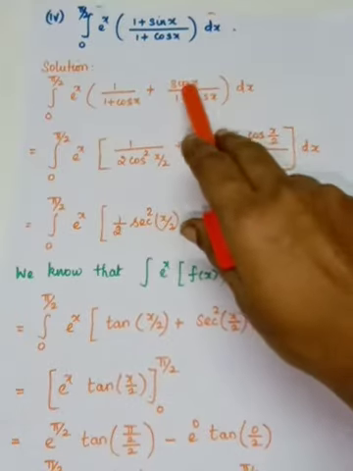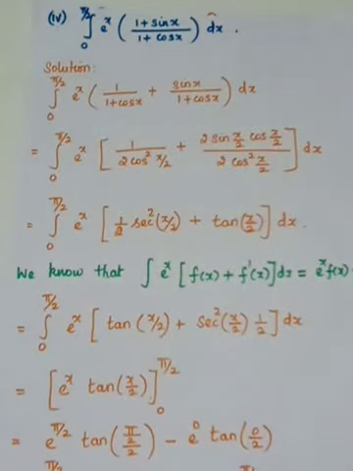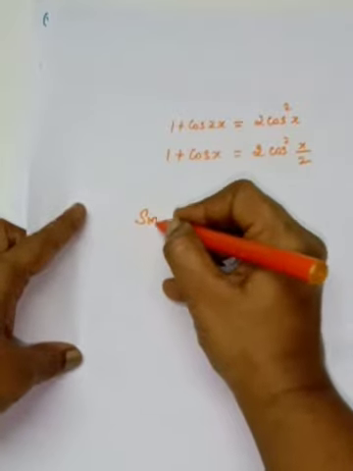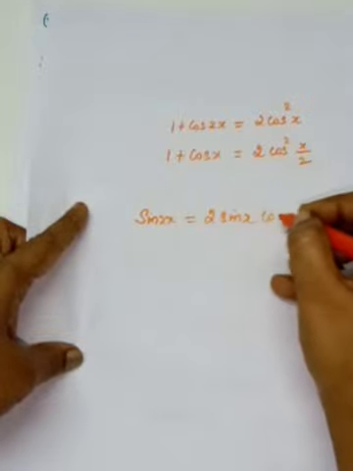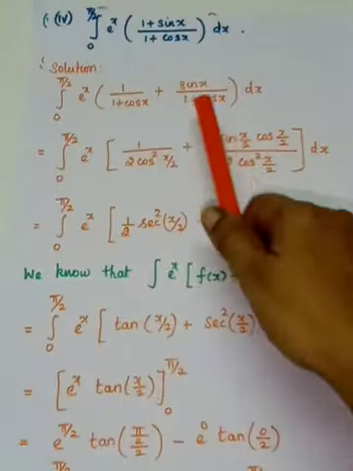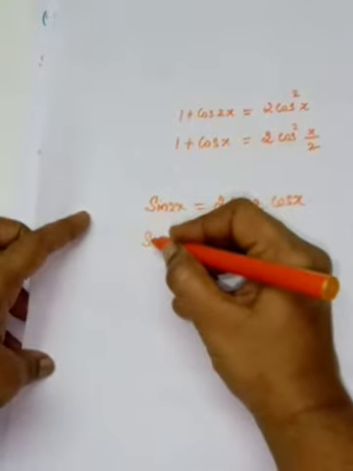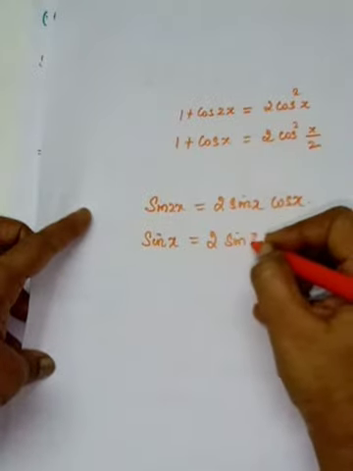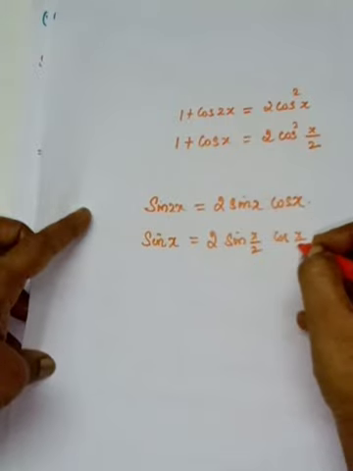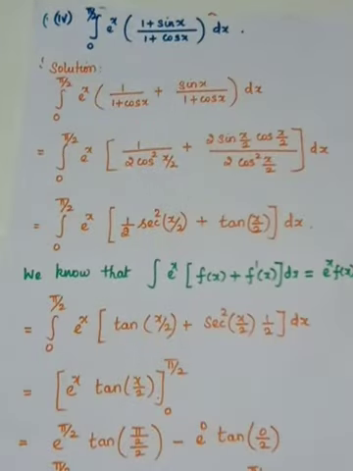In the same way, here in the numerator, sin x is there. Again we are using the trigonometry identity. What is it? Sin 2x can be written as 2 sin x into cos x. But in our problem, we have only sin x. So the angle has to be divided by 2. So sin x can be written as 2 sin x by 2 and cos x by 2. So in the numerator, in the place of sin x, we have written 2 sin x by 2 cos x by 2, divided by 1 plus cos x, which is 2 cos squared x by 2, into dx.